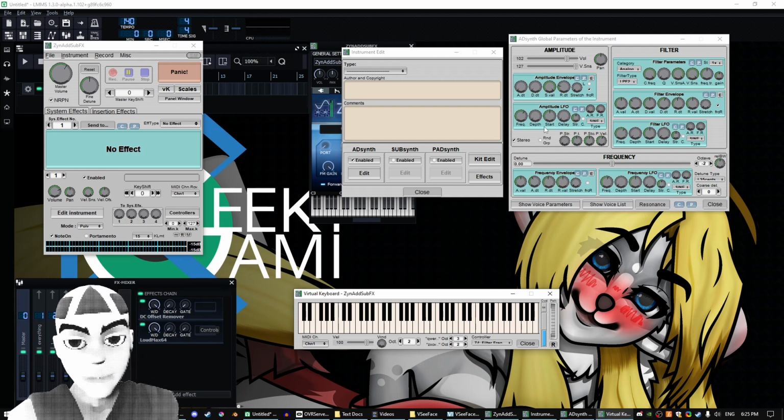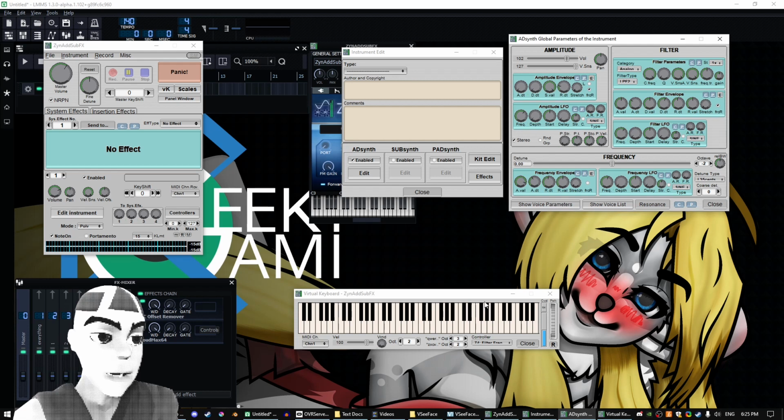And then we have a frequency envelope right here. So we can say your starting value is way up here. And then this will change how long it takes to go back down to the value that's here. So now we have sort of a tom, right? Here, what we can tell it is to have decay and some release, maybe. Now this is a little bit too much, so let's just lower that like that. And now we can say smaller attack time. And here, these settings are really nice because they let you change the beginning transient.